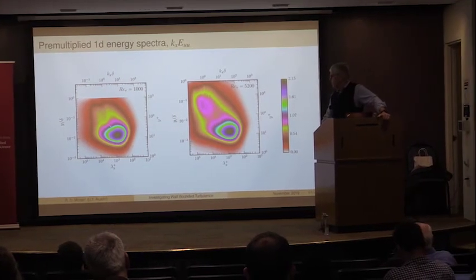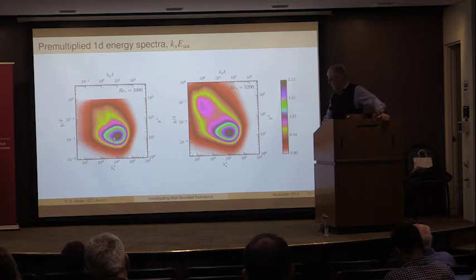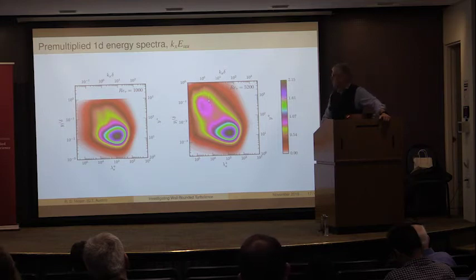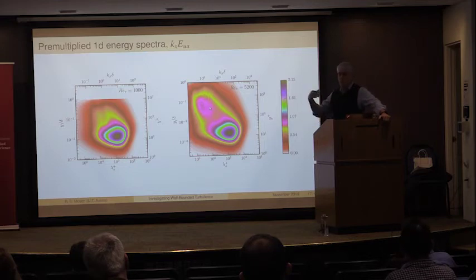And so we see that there's this big blob here in this range of wave numbers, which, this is the streamwise spectrum, corresponds to a wavelength lambda plus of about 1,000. And this is at the higher range. These two blobs look fairly similar, but clearly this outer part is different. In fact, this outer part is the key. The fact that there's a blob out here, further away from the wall, another peak that has formed, is essentially indicative of the separation of scales between the inner and outer regions. So at Re tau of 5,000, we're finally at a high enough Reynolds number where we get separation of scales.